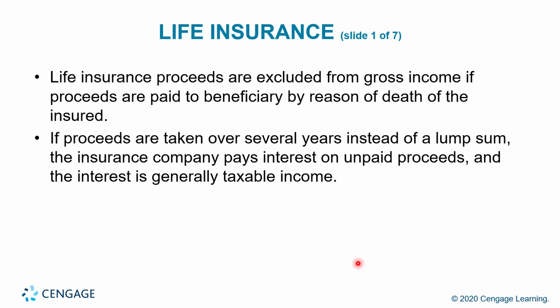Life insurance proceeds are excluded from gross income if proceeds are paid to beneficiaries by reason of death of the insured. So if proceeds are taken over several years instead of a lump sum, the insurance company pays interest on the unpaid proceeds, and the interest is generally taxable income.